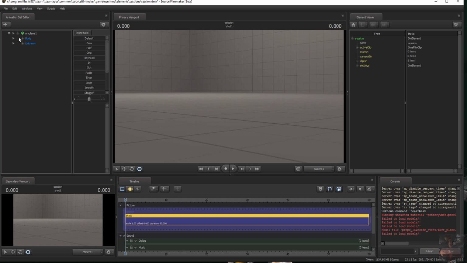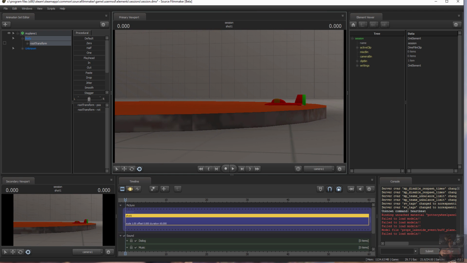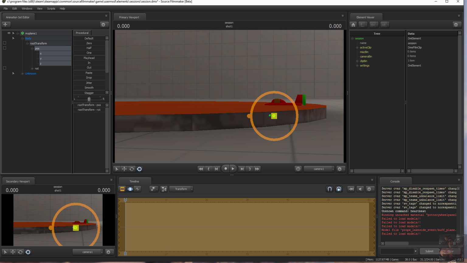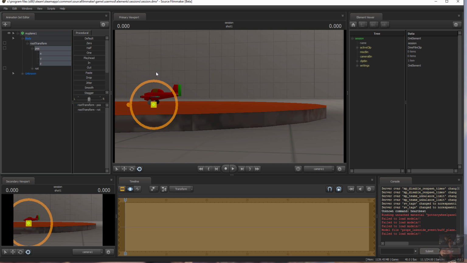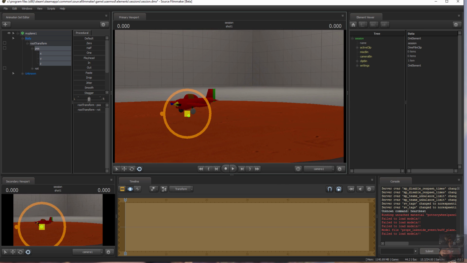Let's have a look at the bones. Like I said, the root transform was going to form on that origin point. Told you it was going to be small. Let's put it up on the stage. Default the bone. There it is, sitting on the stage. It's on the ground the way it's supposed to be.